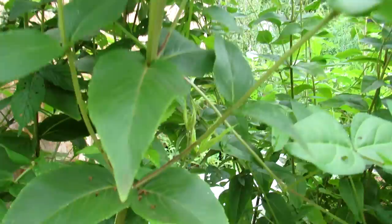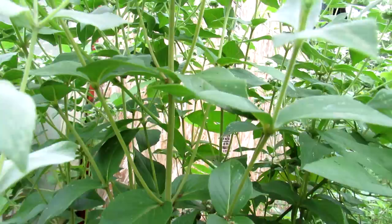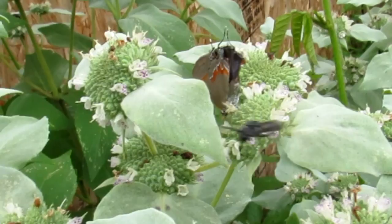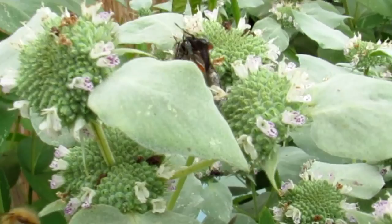But the second thing is, besides it being beautiful, you wouldn't believe how much every insect seems to love this plant. They're all over it, constantly. You just take a second, look at how they're all over it. Things I've never seen before. Butterflies, beautiful butterflies. There's one on there that's got fake legs on the back of his wings that move back and forth. He's trying to trick somebody.